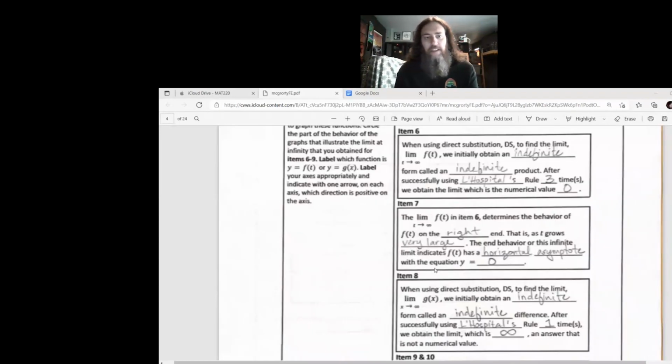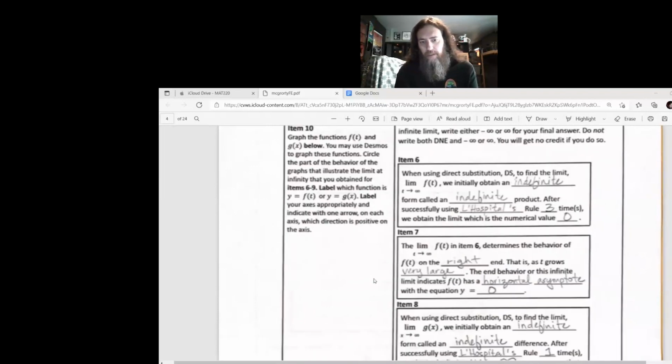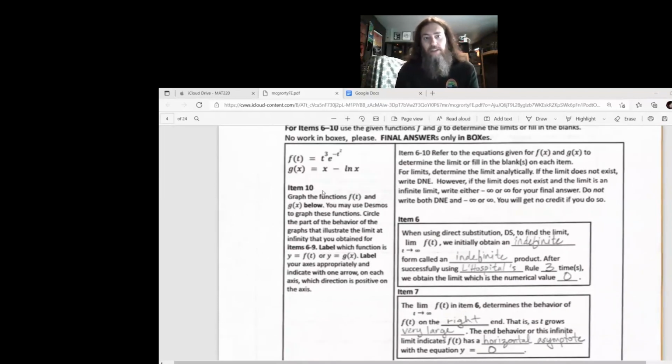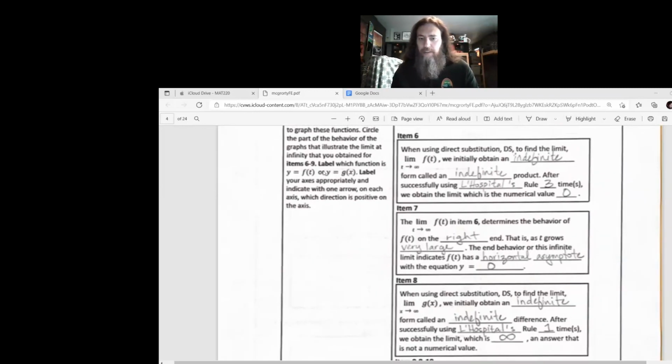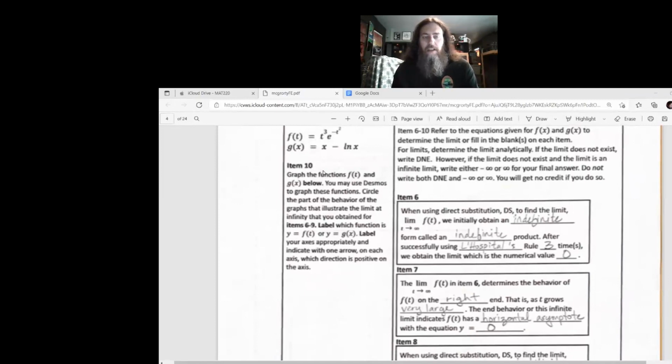So what we did here was we took this. Let's see, we're working with g of x on 8. Correct. Okay, so g of x. So we're taking this and we're basically getting the antiderivative of this guy here, where if we convert this to 1 over x to the -1, then we don't get the indeterminate form that we were looking at. I think we ended up there with the indeterminate difference, as I said. So if we just plug in infinity here and infinity here, it's just infinity minus infinity, and then we plug that in over, then we end up getting infinity over infinity, I believe.